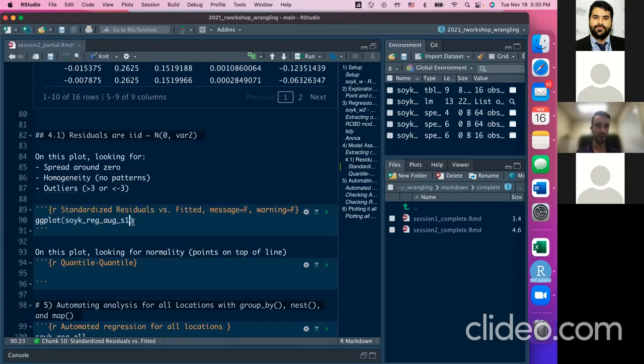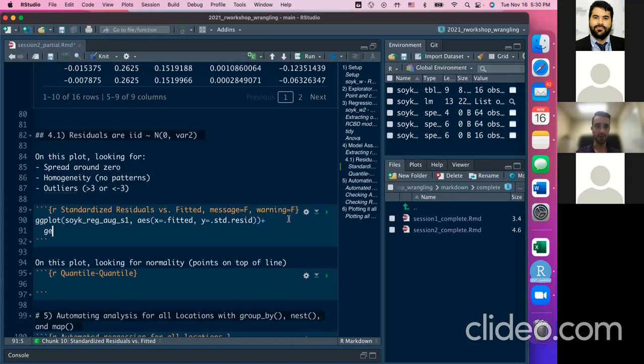I pasted the augmented object that we created above, and then I'm going to call the aes function. On the X, I want .fitted. On the Y, I want .std.resid, so standardized residual. Add a plus, hit enter, and I want a scatter plot here, so we use geom_point for that.